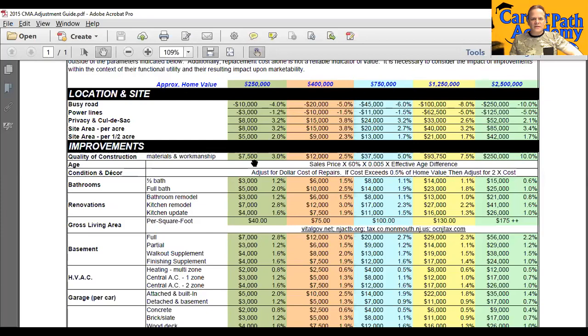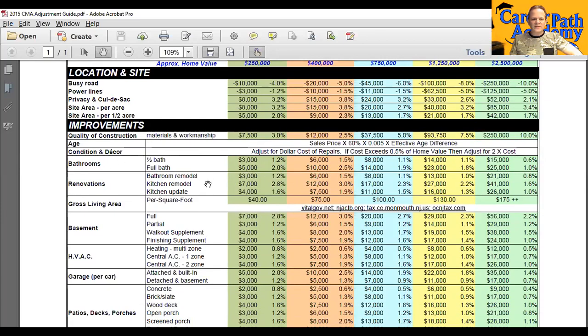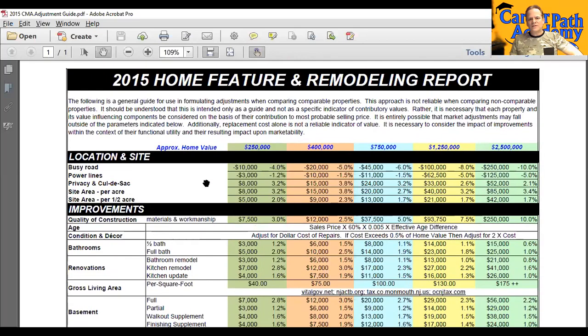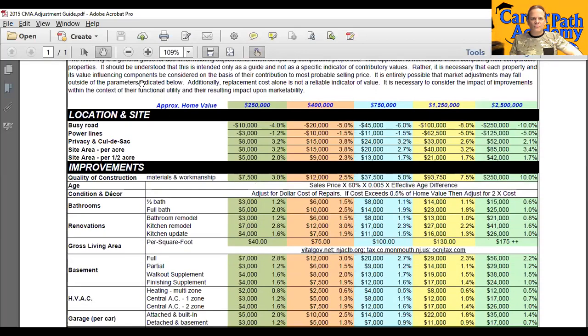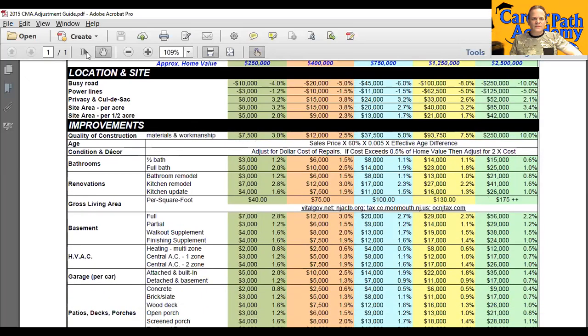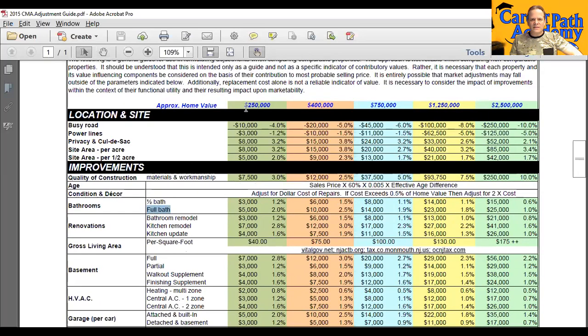It's telling you how to make adjustments for the differences in these houses. Like, what if one house has an extra bathroom? How much more does that make it worth? Well, let's see, an extra full bath in a house that's in the $250,000 price range, or are we looking at a $400,000 price range home? If it's a $400,000 price range home and it has an extra full bath, it's 2.5% of the home's value, or $10,000 if it's $400,000. Dang, that's a lot. Okay.